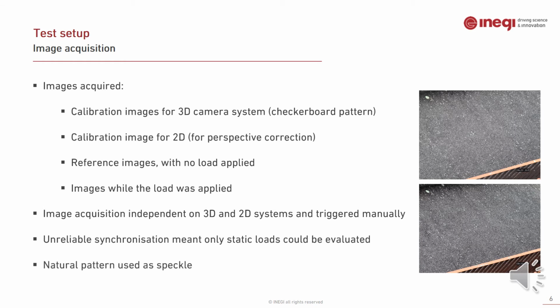As for the speckle pattern, we didn't need to prepare the surface of the bridge because the natural irregularities of the bridge, which you can also see on the images, served as a perfectly fine speckle pattern. Of course, we have no control over the dimensions of the speckles and so on, and we can't guarantee that these dimensions are the same all over the surface, but in our case it worked perfectly.